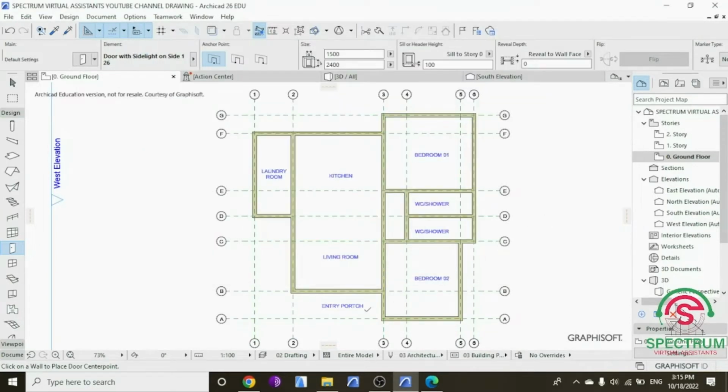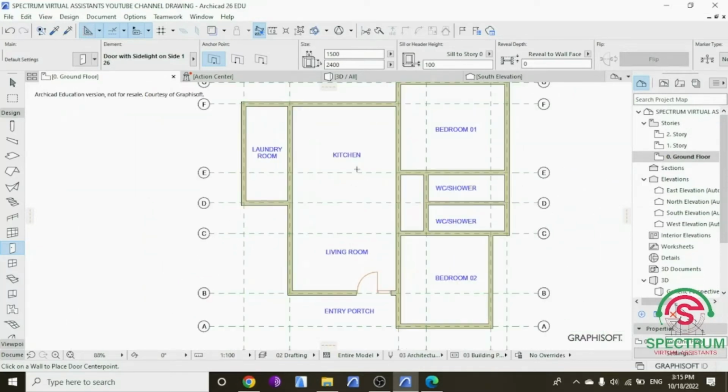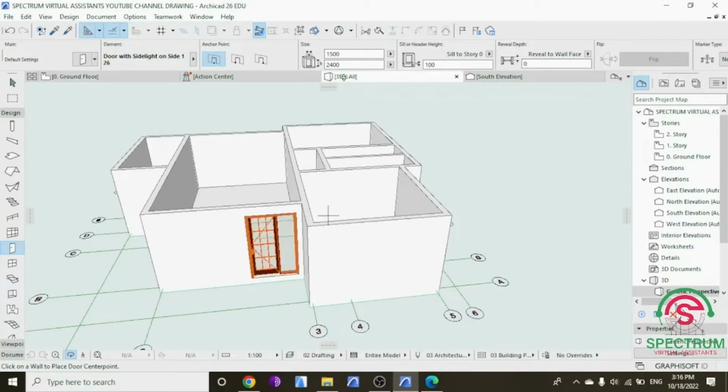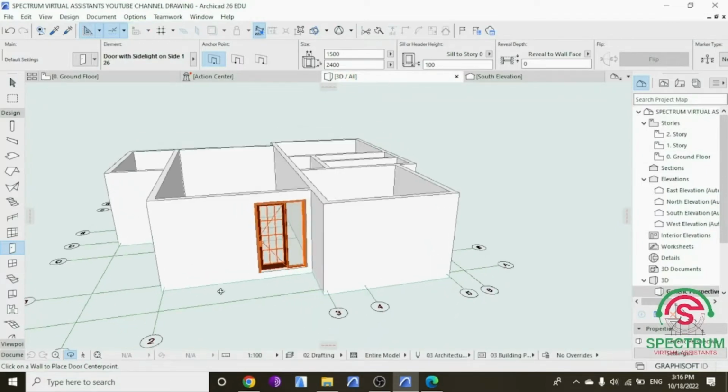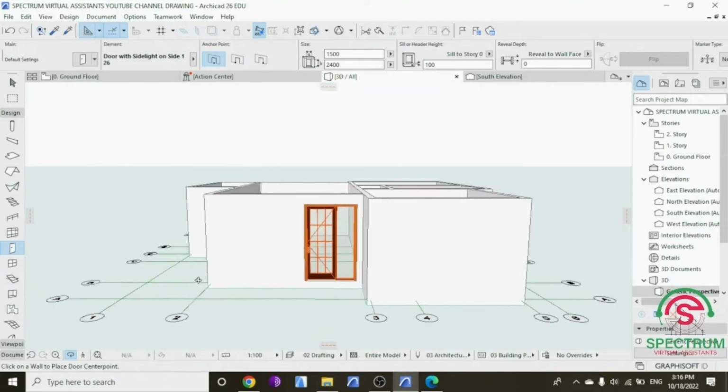Click once in your wall to insert your door, and you can change the position by dragging your mouse. Let's position it there. Now let's view our door in 3D, and this is how it looks like.